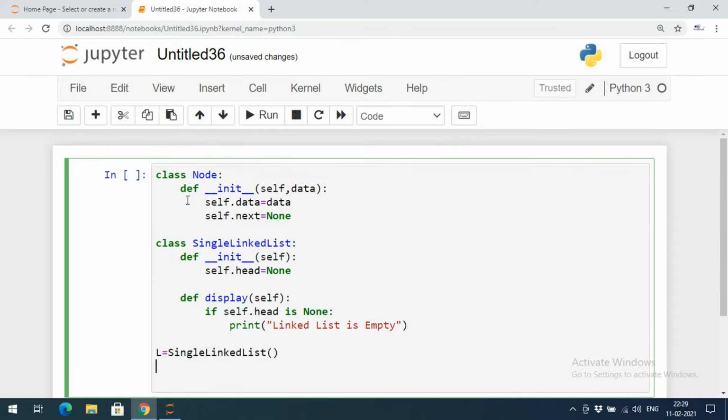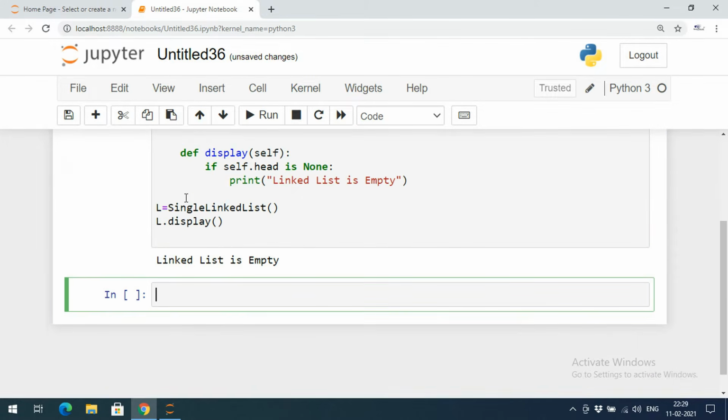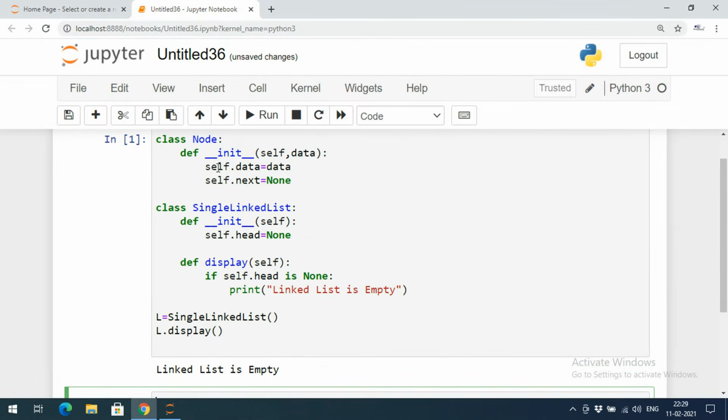Before creating, we'll call this display function. It should display an empty linked list. If you execute this, we'll get linked list is empty, because we have just declared the class, and also we have initialized the head as None. So we are not creating any node.